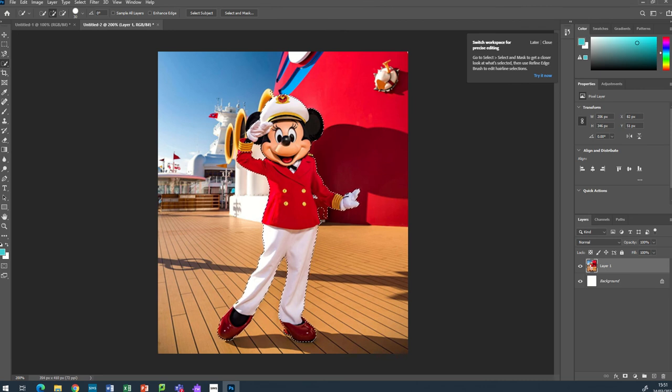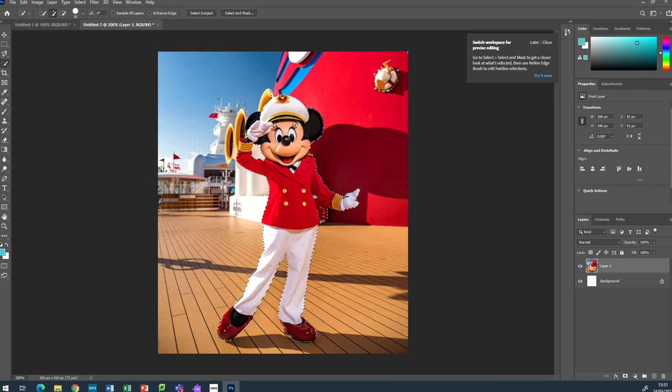Now, with any of these, it's not always perfect. So this is where we're able to change it a bit. Unlike the Magic Wand tool, we can go in and make any changes if it hasn't quite done it properly. So to do that, we need to use these tools at the top. The plus paintbrush tool, the minus paintbrush tool, and this one that changes the size.